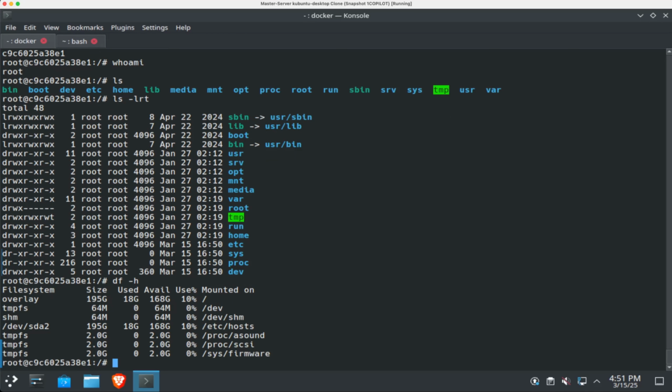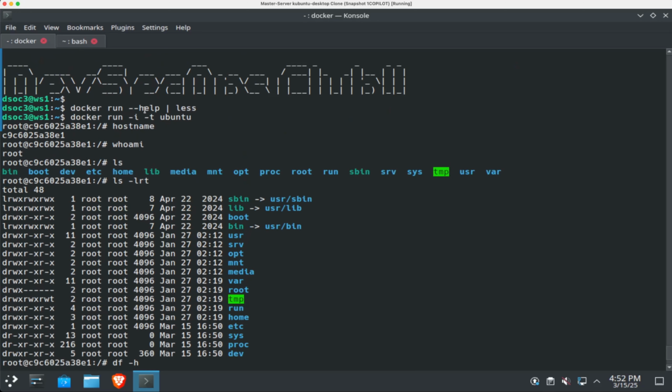Wow, isn't it amazing? For example, now I'm learning Ubuntu, so I simply say docker run. So what command did I execute over here? Docker run -i, it means interactive, I want to interact, and -t, it means my local terminal, this black screen, attached with this container. That's what I'm telling Docker, and that's what Docker did, and that's why we are over here.